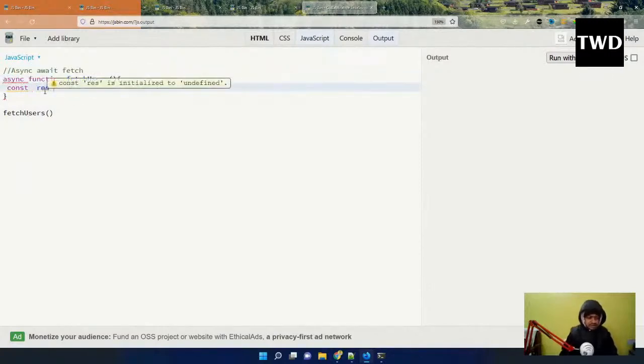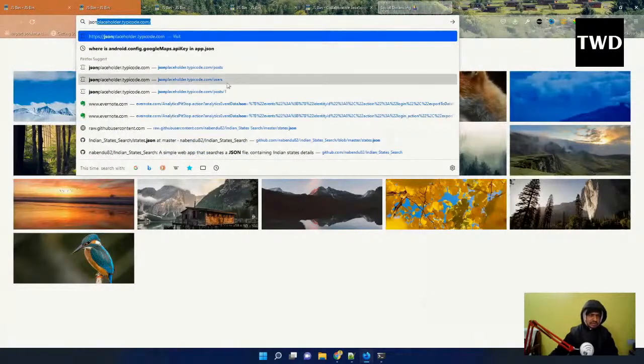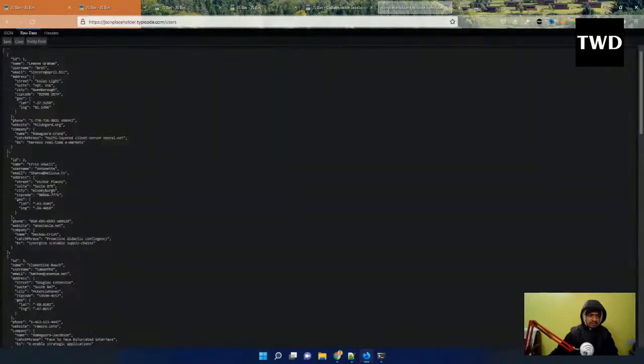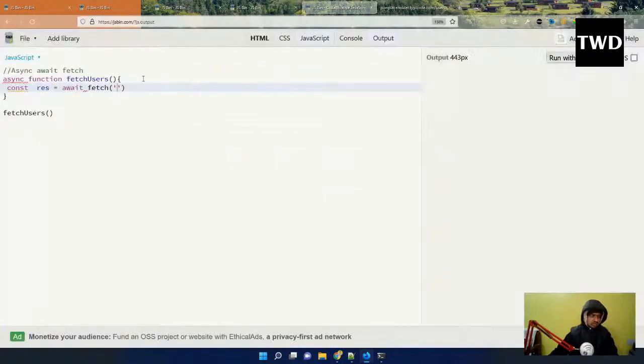We are going to use that, equal to await fetch, and I'm going to use JSON Placeholder, this users endpoint. We're going to use this raw data. It gives the users, so I'm going to use this endpoint.